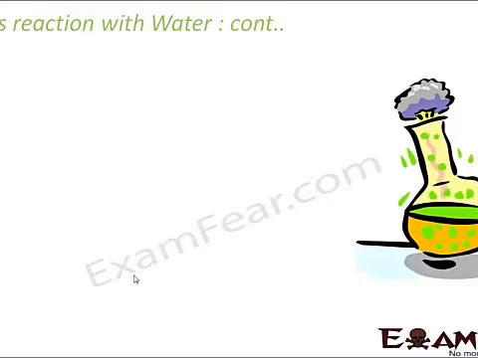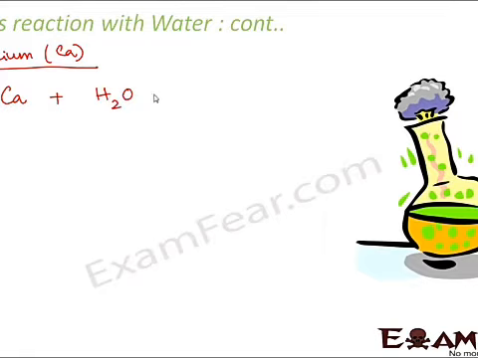So let us go ahead and look at some other metal. The next metal that we are going to consider is calcium, that is Ca. So let us see how it reacts with water. Calcium reacts with water and forms metal hydroxide, that is Ca(OH)2, calcium hydroxide, and hydrogen gas is released. But in this case, the reaction is not as violent as sodium or potassium. The reaction is less violent, and the heat energy released is not enough for the hydrogen gas to catch fire. So less heat energy is released during this reaction.